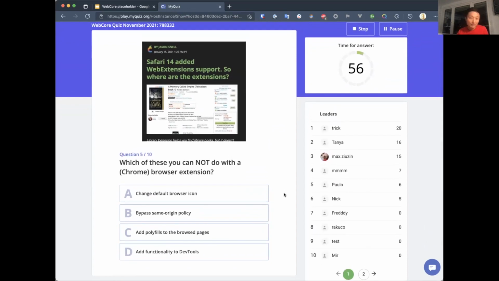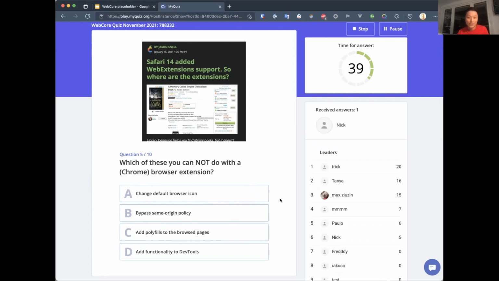Browser extensions. Which of these can you not do with a browser extension? And again, I believe this is the case for all the browsers, but just to be safe, we say Chrome, because it's a de facto standard.